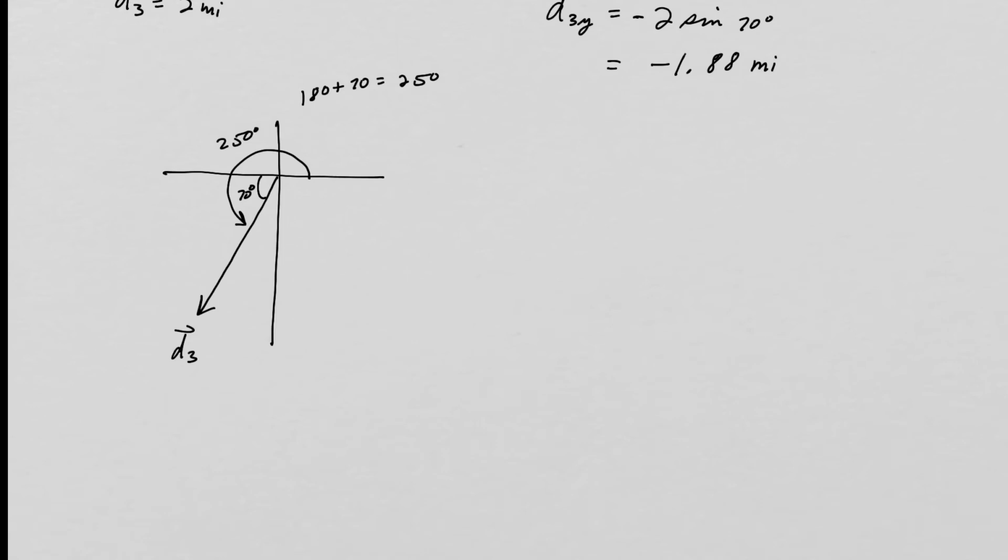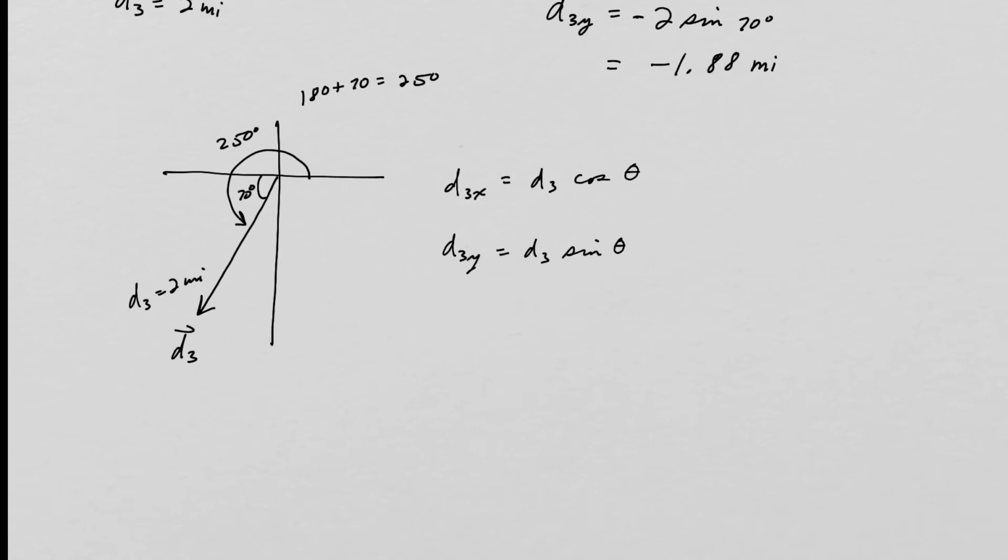And then it turns out, if you want to find D3x, you simply use D3, which was 2 miles, D3 times cosine of the angle. And if you do cosine of the angle from the positive x, it'll automatically give you the correct sign, whether it's positive or negative. So you could do that. If you're comfortable with this and you understand how this works, you could do this. I think it's easier when you're first learning it just to use a reference angle, but you could do whatever way you feel more comfortable with.